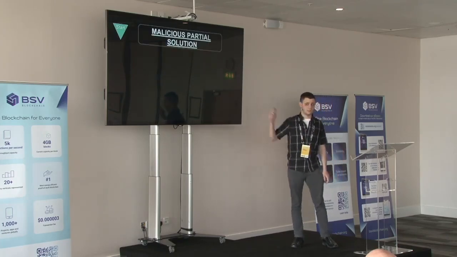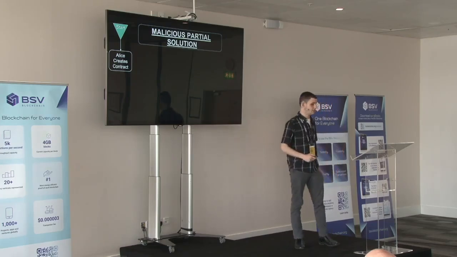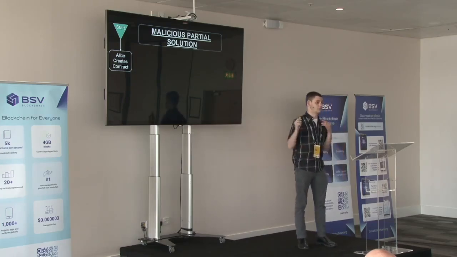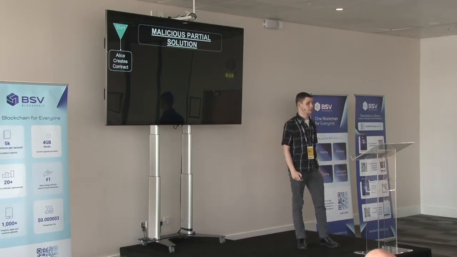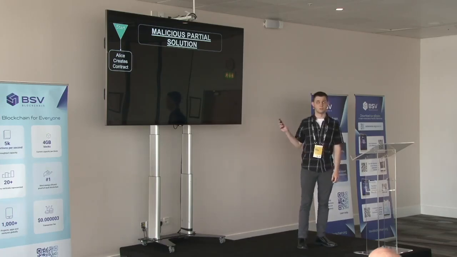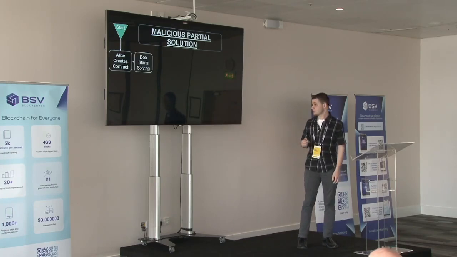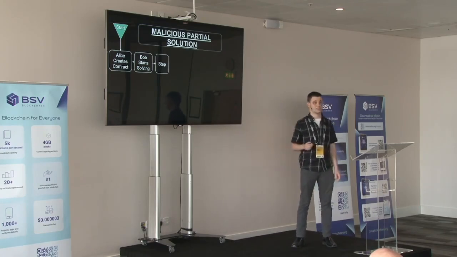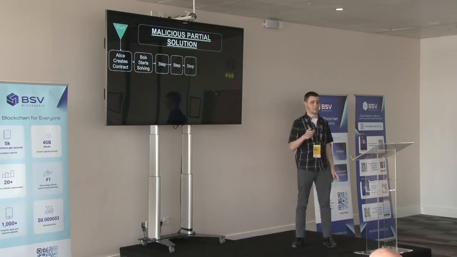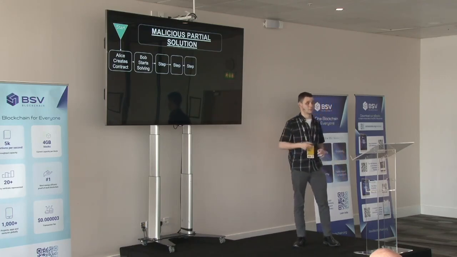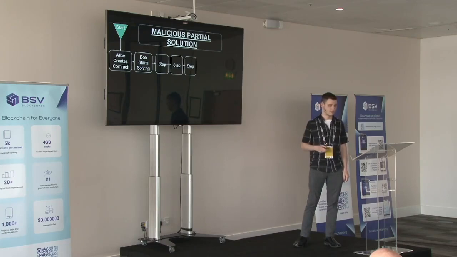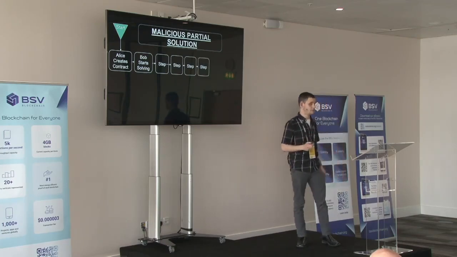Suppose we have Alice who is going to propose a new contract as an output in a transaction, which is how you propose all contracts in Bitcoin. You have some output that describes the constraints under which the puzzle can eventually be unlocked, across one transaction or multiple. And suppose Bob comes along and he's going to offer the solution. So he's going to start describing his multi-stage solution across multiple transactions. So transaction 1, transaction 2, step, step, step, right? We go through and we put in the right information across each of the different parts of the solution, which can be described in this case across multiple transactions. However, what if Bob makes a wrong step?